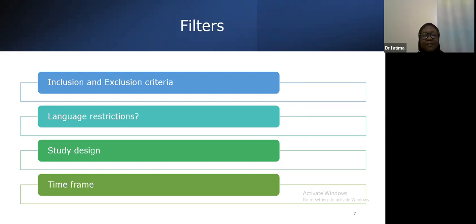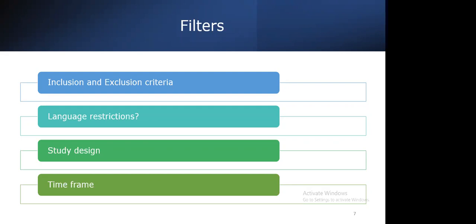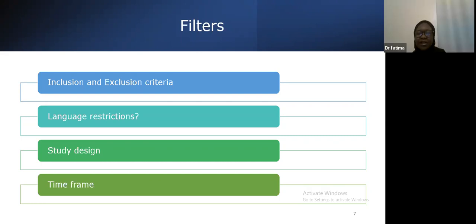Then study design. For qualitative studies, the design would be that the study data collection follows a qualitative research method. And for others, you define it. If you are to do a qualitative study, just like in qualitative evidence synthesis, then you'd say you'd only include studies that use qualitative methods of data collection to perform your qualitative evidence synthesis.